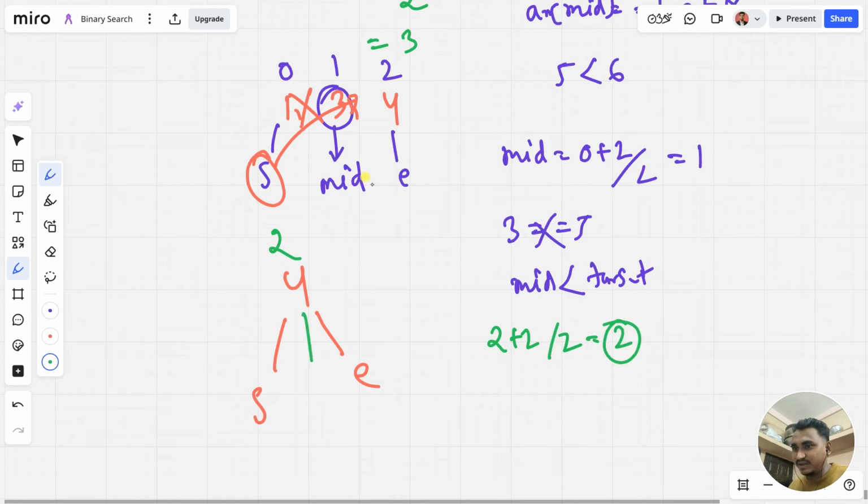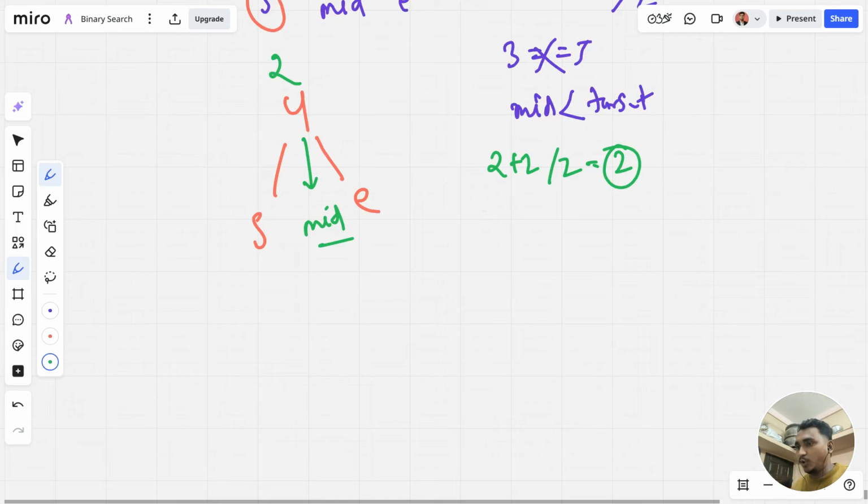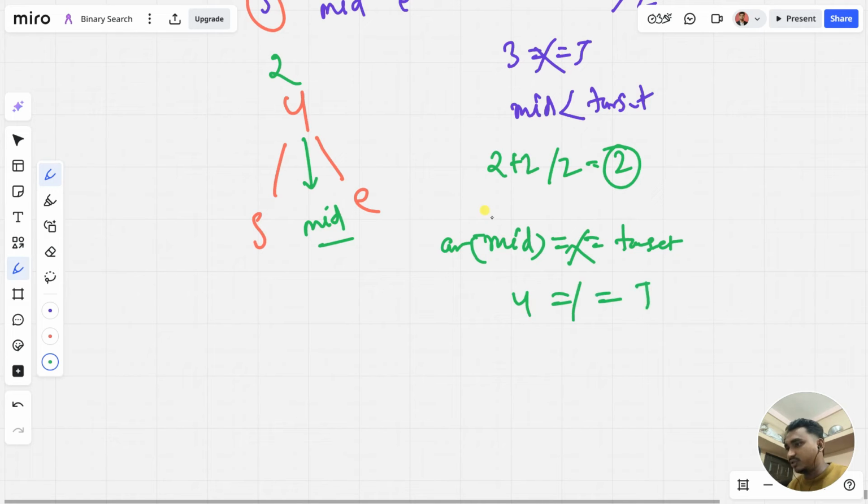This is the mid itself. Now we're searching for the value 5. So we check whether our mid is equal to target. Okay, this should be the array of mid. I just checked at mid, but it is not equal. 4 is not equal to 5.